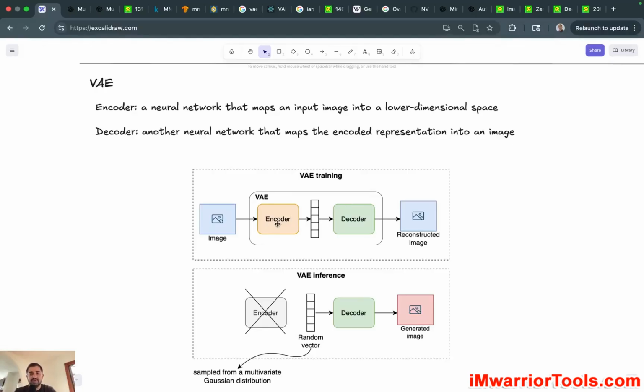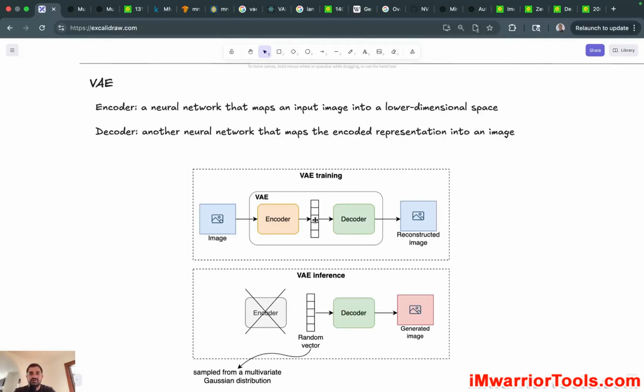The encoder is responsible for taking some data as input, let's say images. It takes one image as input, passes it through all those layers which sequentially transform it, and the final output is an encoded version of the input image. Now it can be 2D or it can be one-dimensional.